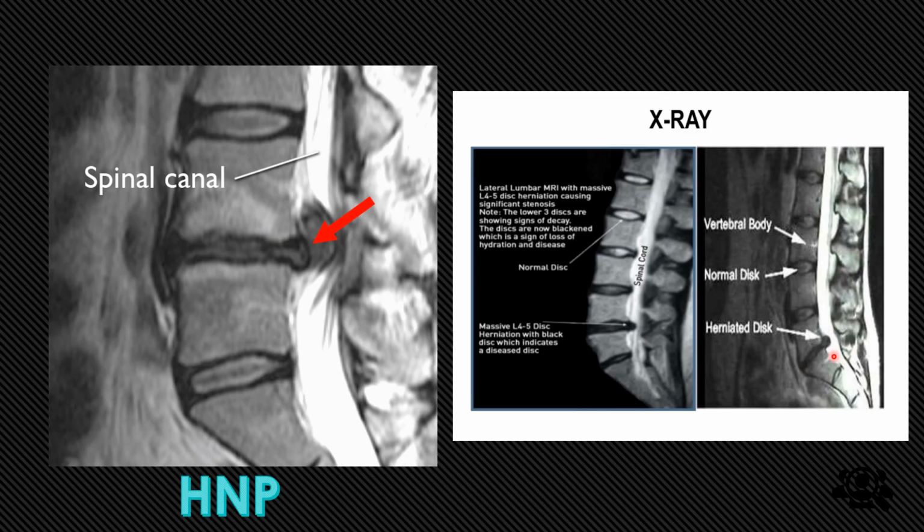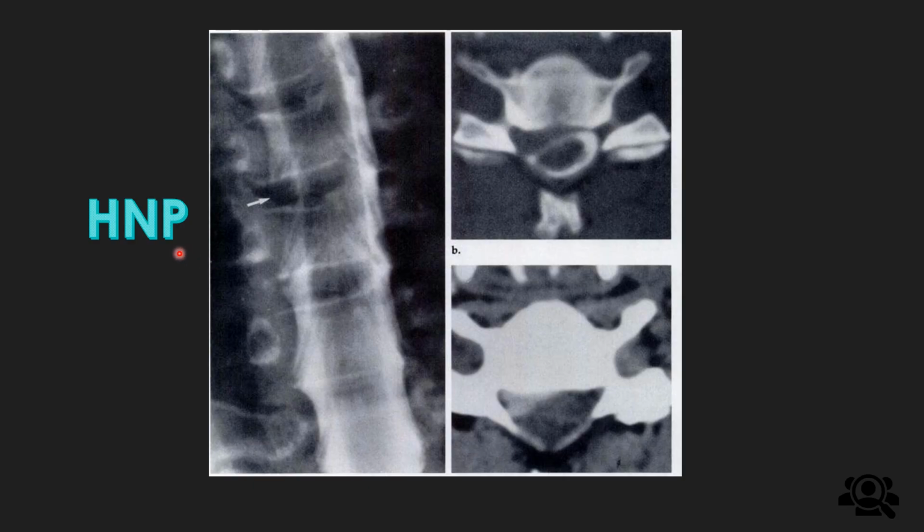Again, herniated disc is right here. Again, here's your normal disc, vertebral body. So normal, normal, normal all the way down, and then boom, a little pimple right here. Little small pimple, but extreme pain when it's pressing on the nerve. Another picture of the HNP. Now we have our axial images here and our AP images, and it's just kind of coming out here on this side on the right.